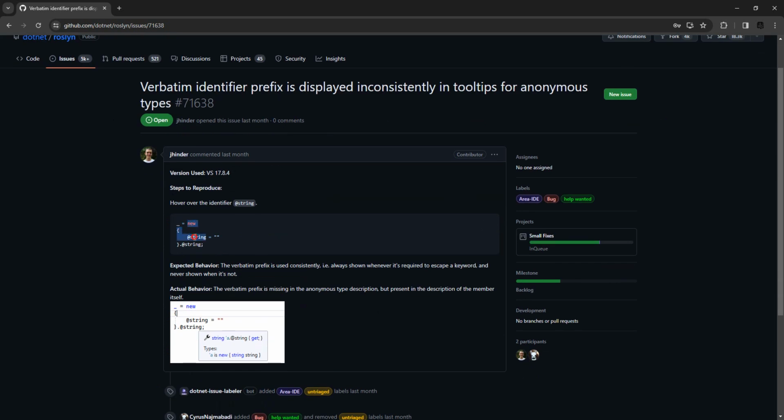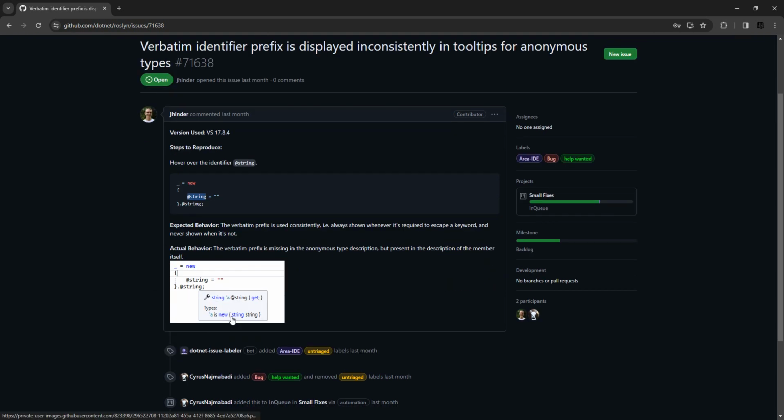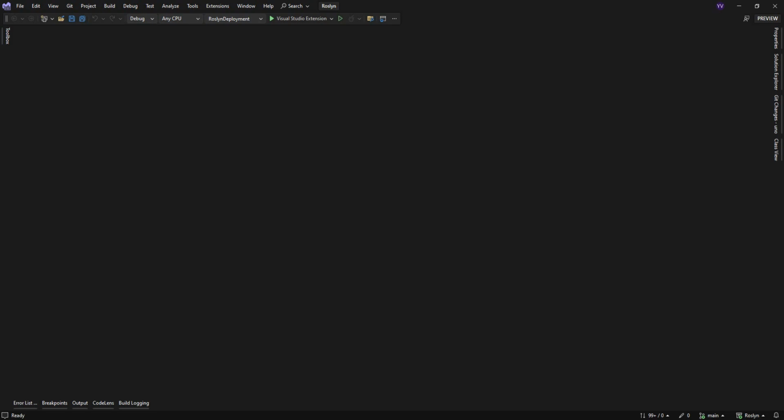So this is an anonymous type, and okay, so the problem here is a missing @ sign for the identifier name in this tooltip. So let's try to figure out where this is coming from.